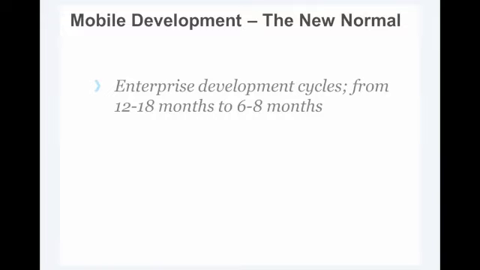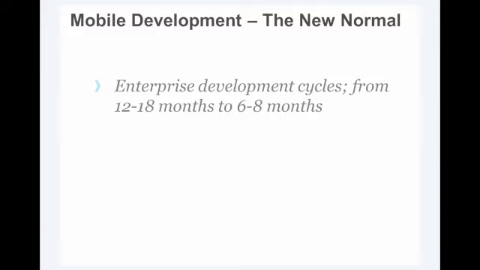So the second challenge is in mobile development itself. At Forrester, we're seeing a lot of changes, but a lot of things that actually aren't changing nearly fast enough. The first big change is the enterprise development cycles. In the past we were very used to seeing enterprise software take 12 to 18 months to deliver. Very waterfall driven, where we had very discrete areas for requirements, design, development, test, and maintenance, and all these had their cadence. They all came in the same order.